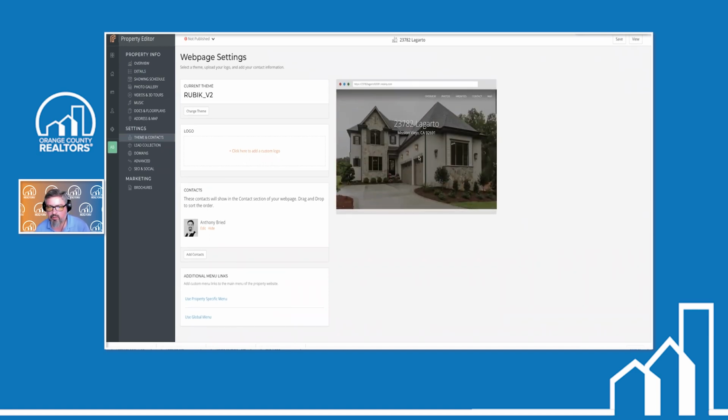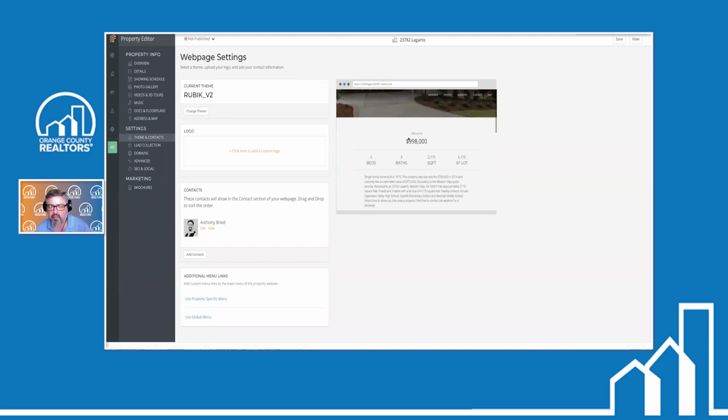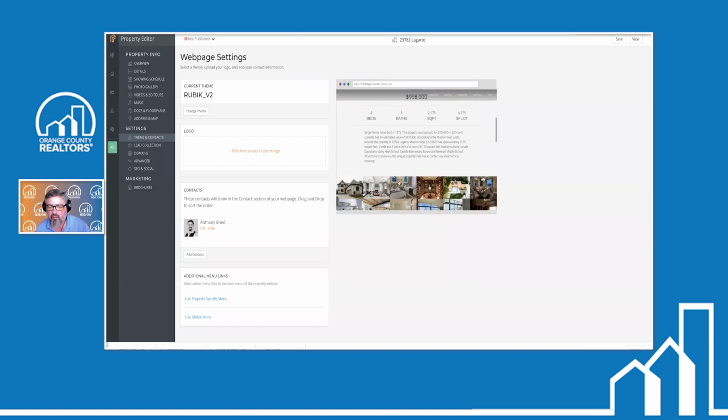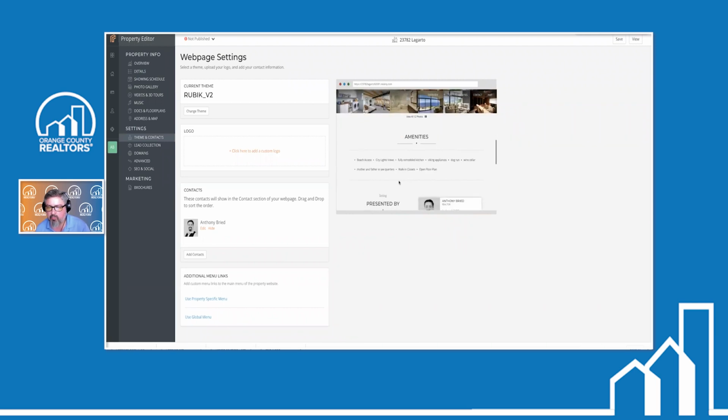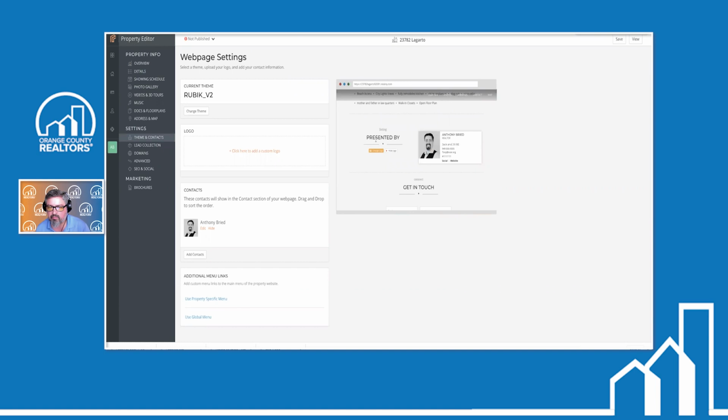Couple of things here. You'll notice on the website, we can overview it, look at the photos, the amenities, the contact information, the map based on the current theme. We got the first photo as the main photo. Here on the property website, we can scroll down. We see list price, bedroom, bathroom, square footage, our property description, the list of all the photos. Down below, we see the amenities that we typed in. But more importantly, if you'll notice here, listed and presented by. It's got my information.